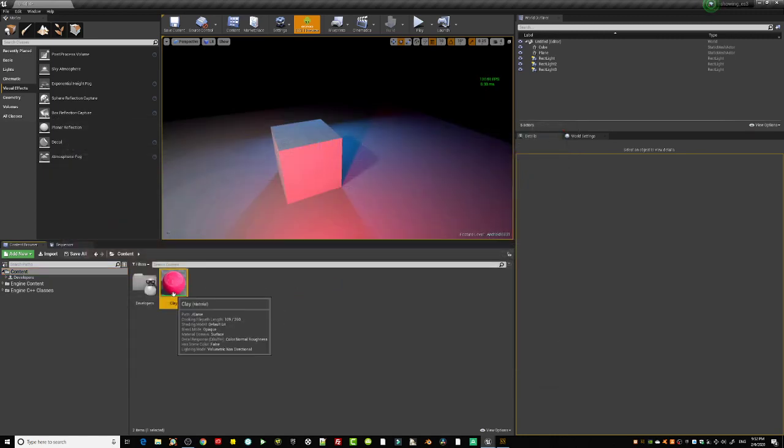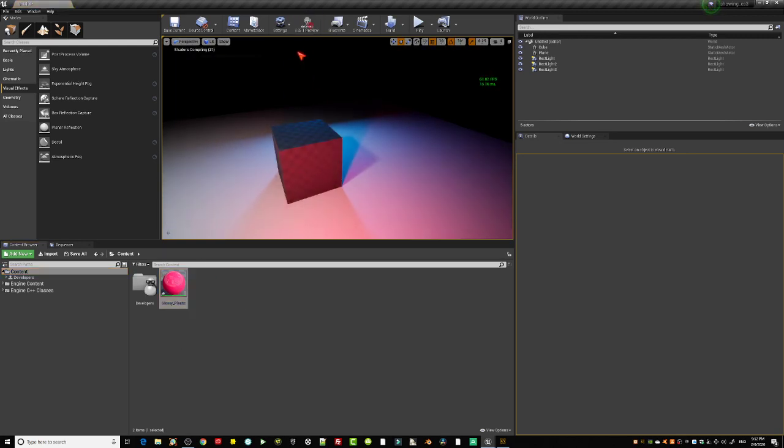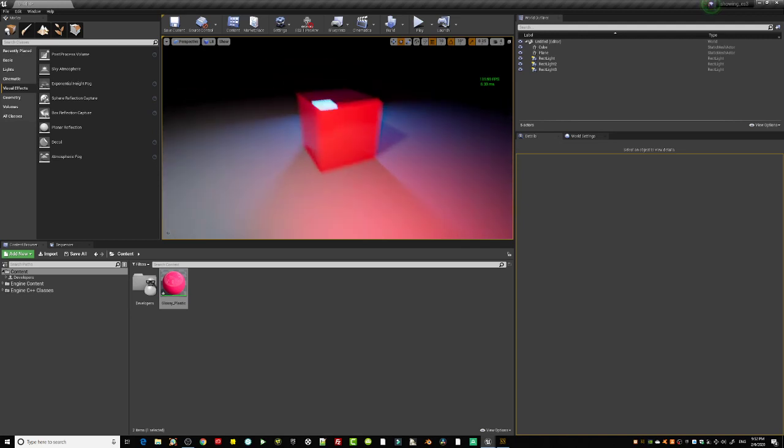And yeah, we can rename this and just say glossy plastic, Mr. Pink, whatever. Look at me, now I even type German. So see, here we go. And now let's see what's going to happen if you assign this in shader model 5.